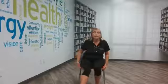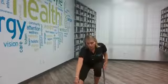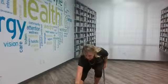Okay. Now our last couple are hamstring stretches. You might want to come up just a little bit further on your chair. And the first one, now remember, keep this leg completely straight. And we're going to try to touch our toes. Don't bend your knee in order to touch your toes. I'd rather you only go down halfway. But the first part of it, you're going to point your toes towards the floor. Okay? Ready? Begin.